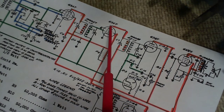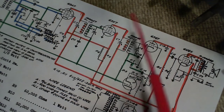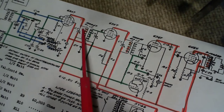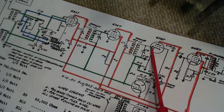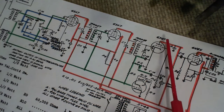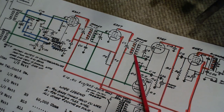Okay, so the output from here is fed through this transformer. The output coming here, by the way, is going to be 462 kilohertz. So 462 coming all the way through here. Now it reaches this tube. This tube clearly is a triode amplifier here. Less clearly are the two little plates there, and look, they're tied together. So the 6SQ7 can be used in a couple of different ways in a radio. In this one, they've just tied these two little plates together and connected it to this transformer.